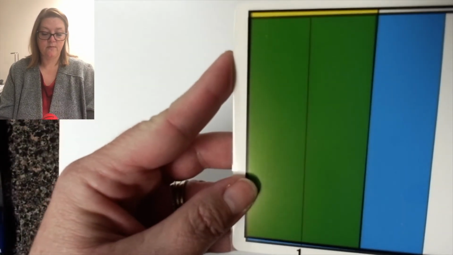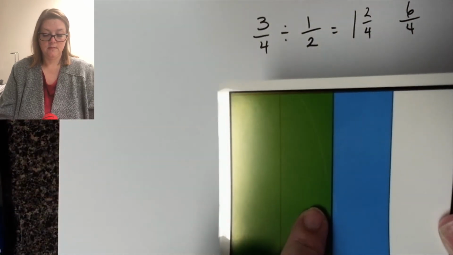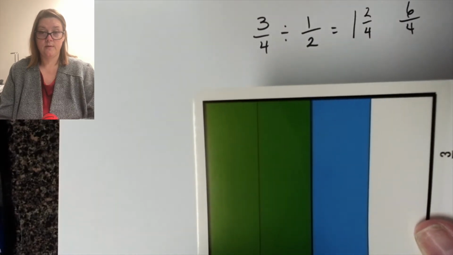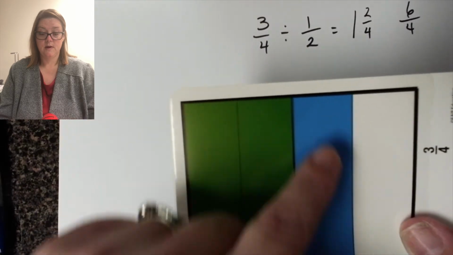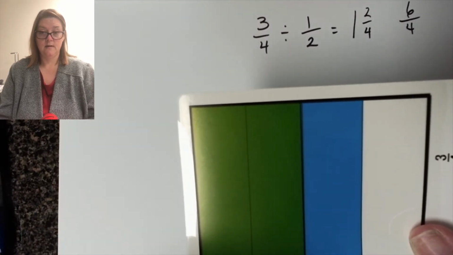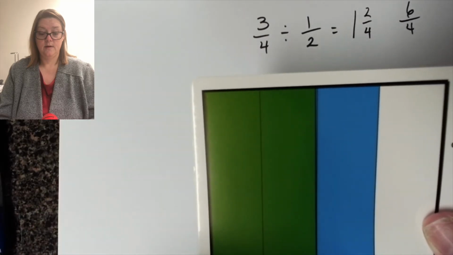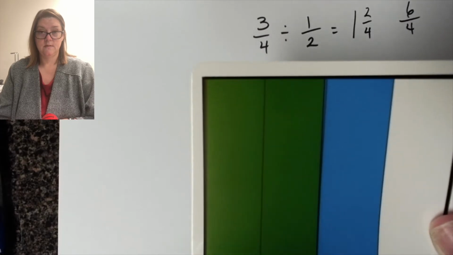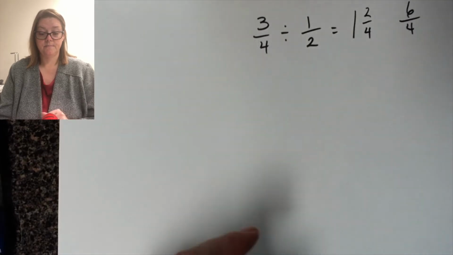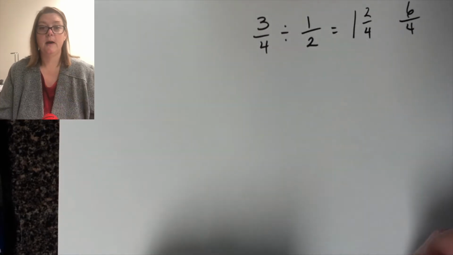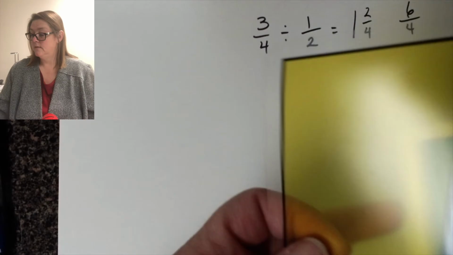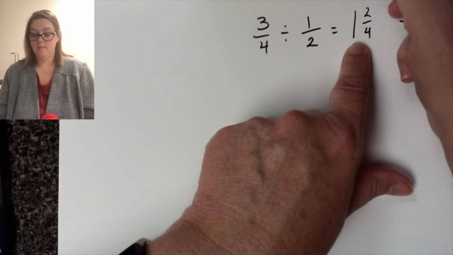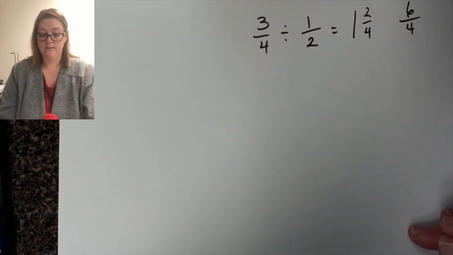How many halves do I have in 3/4? I have 1, right? I have another 4/4. So right here, I actually have 1 and a half. I have 1 and another piece left out of a half, right? So see how we can see that? Now, let's go back and go 1 step further. So like I said, I got 1 and a half, because I can see it here. Because this will reduce down to 1 and a half.